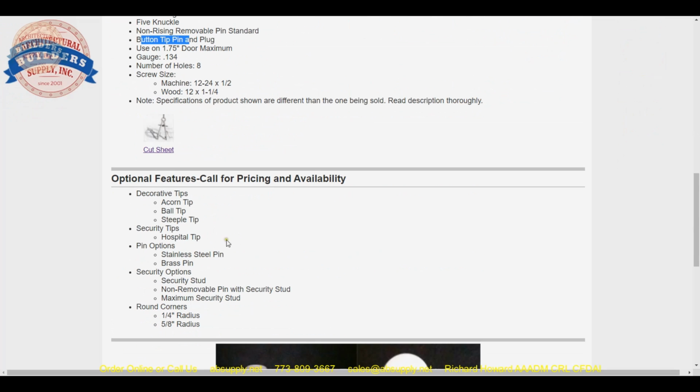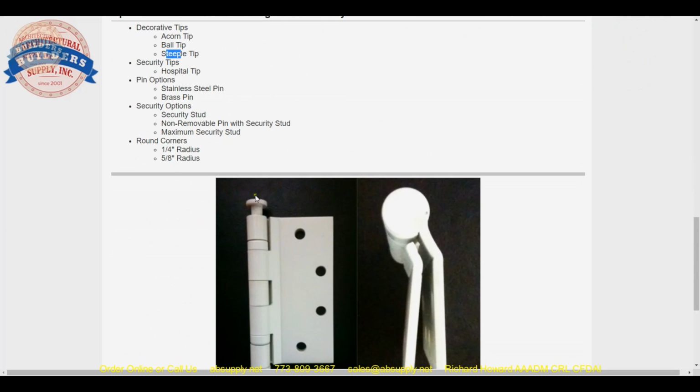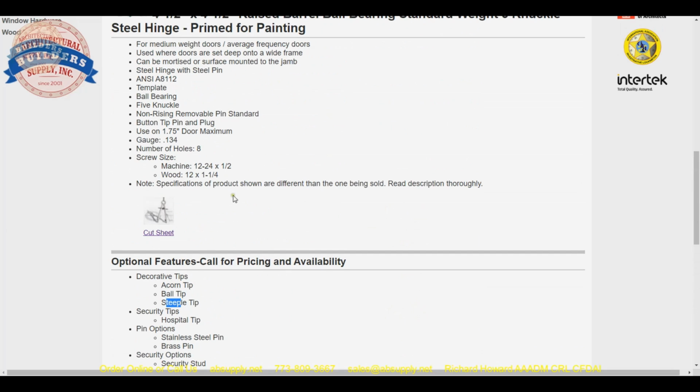A button tip pin is used. Let's jump down to the decorative tips. You can do decorative tips, acorn, ball, or steeple on this, but the standard tip is called a button tip. If you use your imagination, it looks like the button on your coat. That's why we call it that. Used on 1 3/4 thick doors. You can use it on thicker doors. You're just going to have a much larger hinge back set. 134 thousandths, 8 holes. Let's now click on the cut sheet.